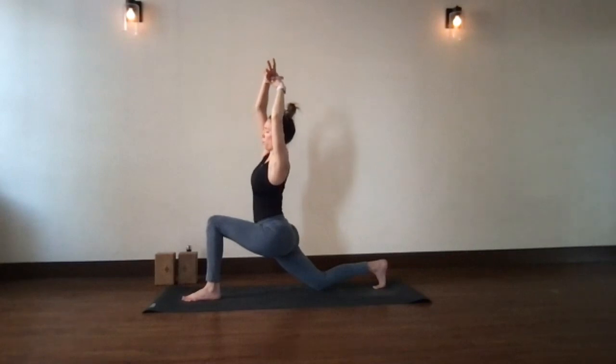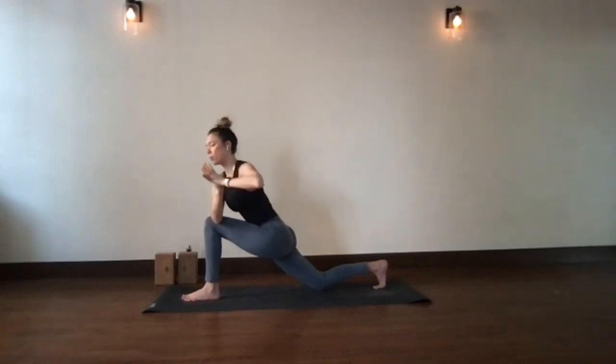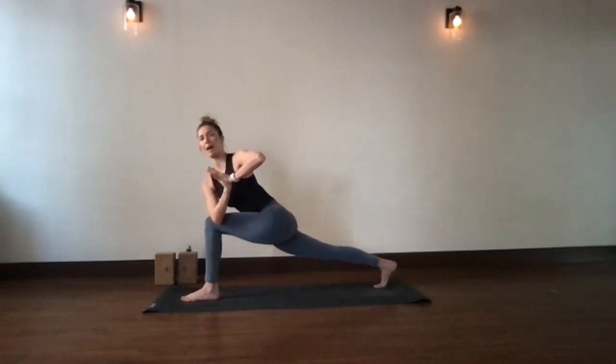Next inhale, rise back up, release the grip on the wrist. Exhale, prayer twist to the left. Hook your right elbow outside your front thigh. Back knee stays down, or if you did so on the other side, straighten that back right leg.